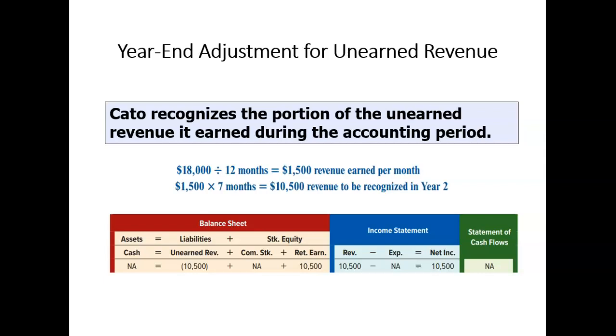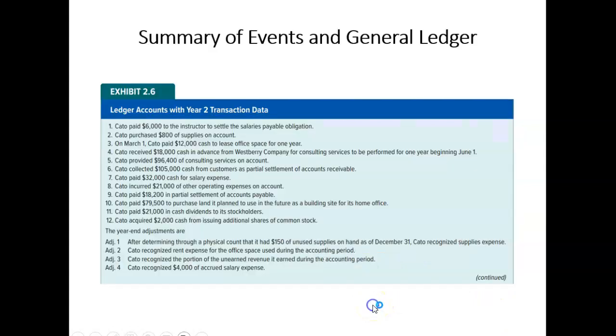On the income statement, you will show the revenue, and this adjustment has no impact on your statement of cash flow. All right? So this is just a summary of all the transactions that took place during year 2. I recommend that you do the accounting equation and record these on the accounting equation to make sure you can record all of these transactions.